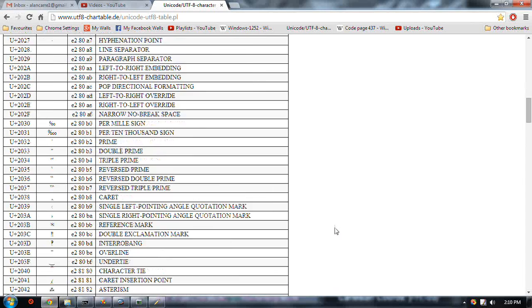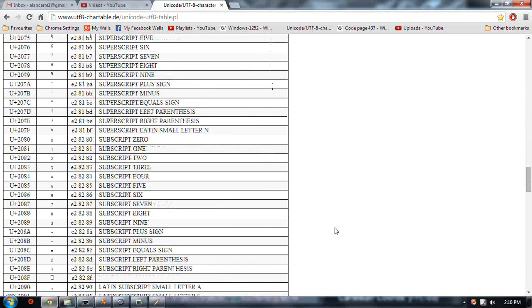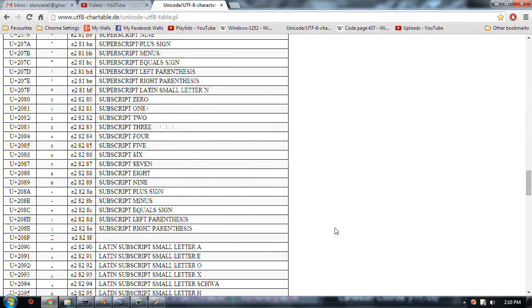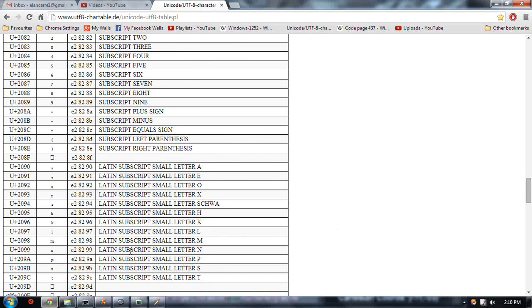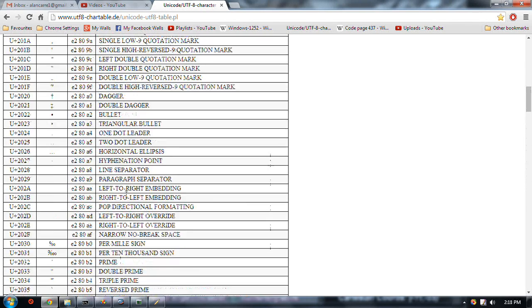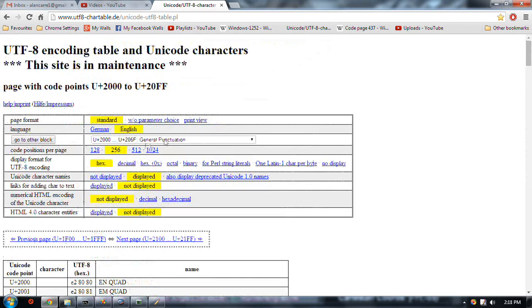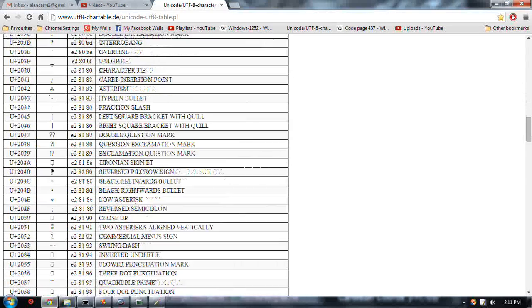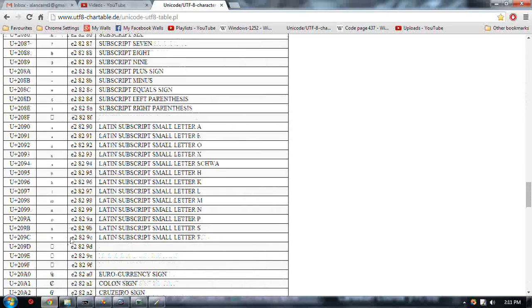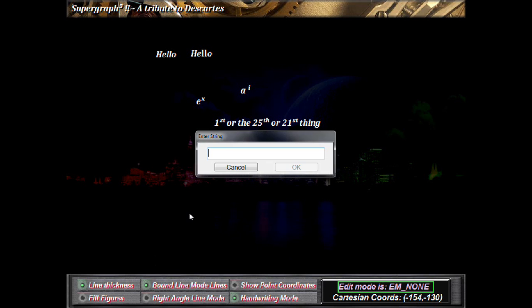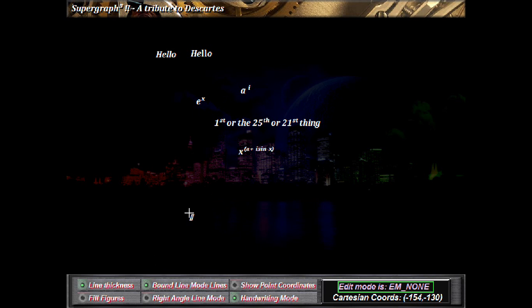I ran across it by accident. I just saw an N. Here they are. See, it's not under subscripts. It's under, what's this category? General punctuation. All right. I thought, oh my God, thank God. Subscript N. I'll just copy that, right? And I'll just test it out here, and that's what I get.